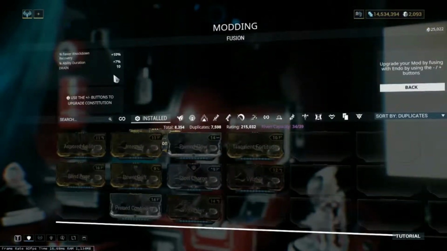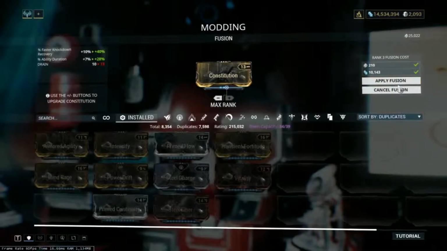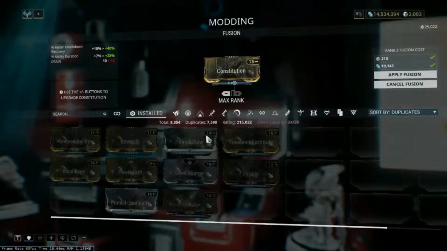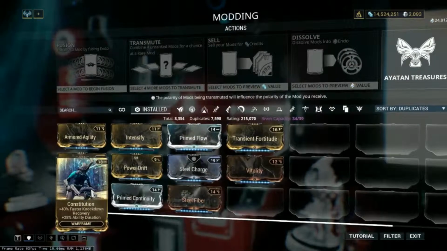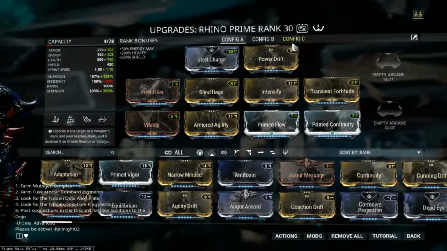Select it. You're going to go to fusion. You're going to go up to two. I don't really do half-ass, so I'm going to go up to three, but you can go only up to two if you so choose. You get better stuff if you go up to three. It increases the cost, that number at the top right went up to 13, but the benefits went up as well. So that takes care of that one.